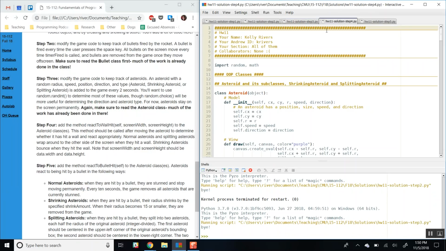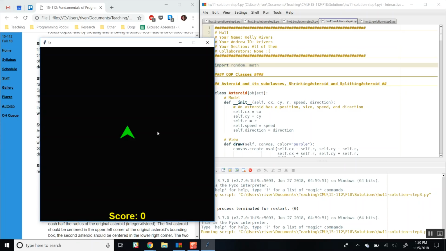In step 4, we want to make the asteroids interact with the sides of the screen, so they don't just go off screen forever. The way this should work is that your base asteroids and your splitting asteroids should wrap around the edge of the screen. We can see here with the blue asteroid that it's jumping back down to the bottom as it goes through. The wraparound doesn't have to be particularly elegant. Here you can see it just bounces right back down there. That's okay. Whereas the splitting asteroids, the pink ones, should bounce between the sides of the window.